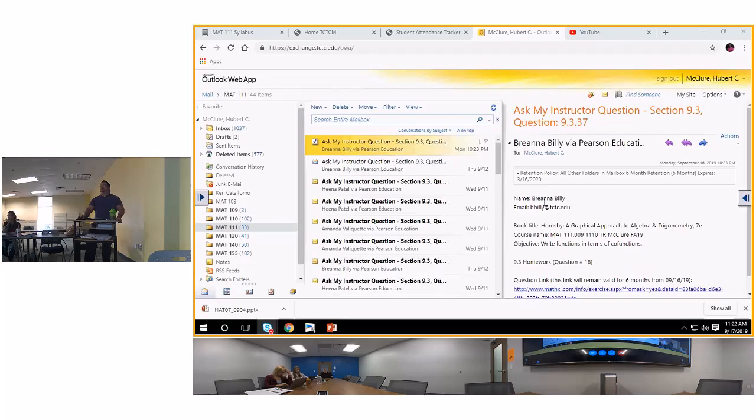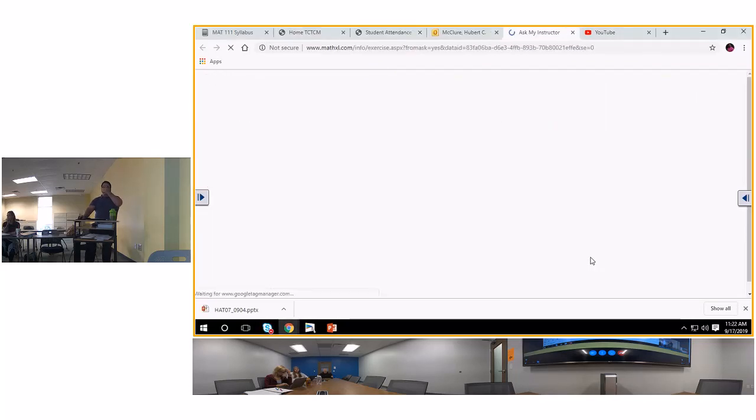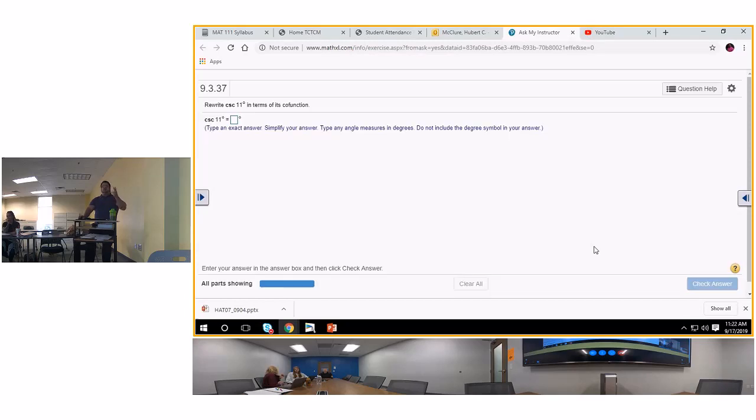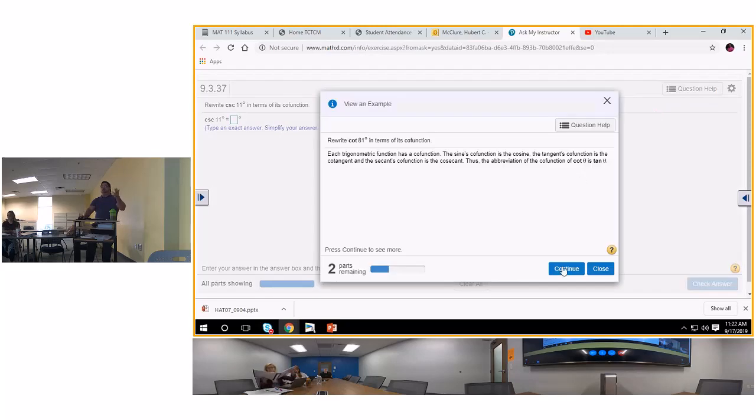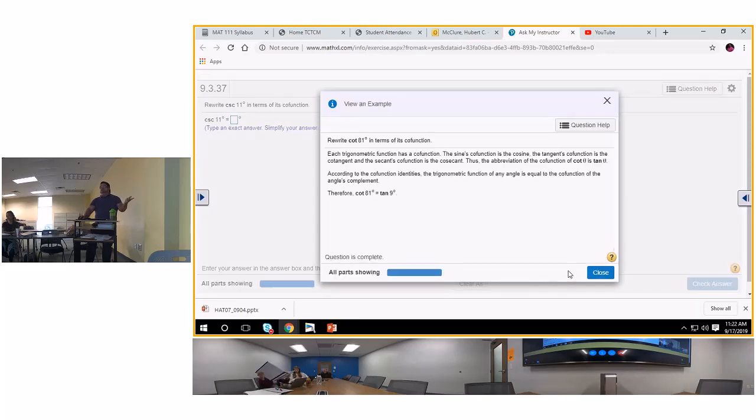And this is 9.318. Okay, we already covered this. This is where you use your cofunction, and I'm not going to write it because I'm in a lazy mood today. So I'm just going to use this as an example. You're just going to use the cofunction. There it is. And the cofunction of cotangent is the tangent, and you just subtract it from 90 degrees.